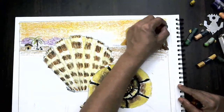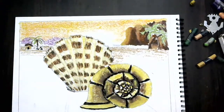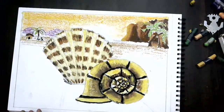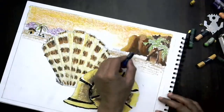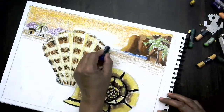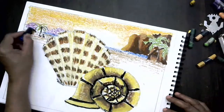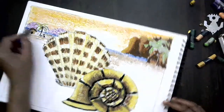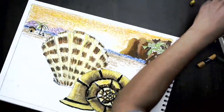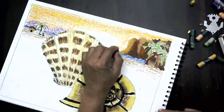I hope you people are understanding this video. See, the background has developed very nicely. And for the water, we can do a little bit of ultramarine blue, somewhere here, just a little bit of water. See, on this side also. In the boat, we can again do the same thing, dark brown. Okay, where is that boat?